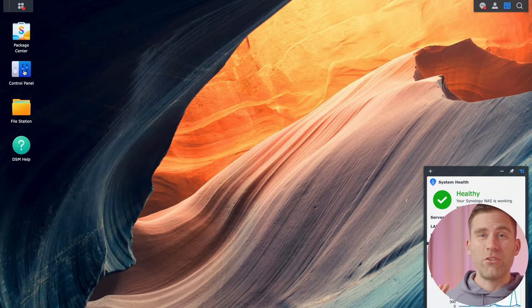In the control panel we can go to Shared Folders and create a shared folder on the NAS. I recommend limiting the number of shared folders you have — for example, just one for business and one for private. If you have a business with a marketing team whose files shouldn't be accessible to others, create a shared folder specifically for that team. Try to keep it under five or six shared folders.